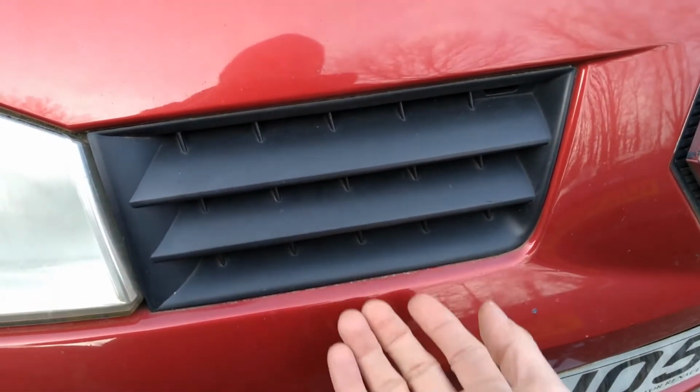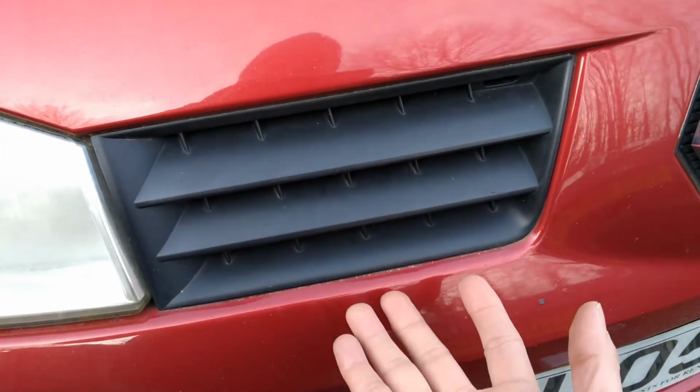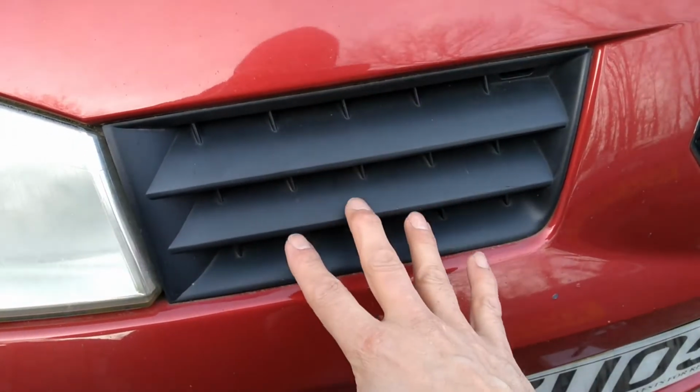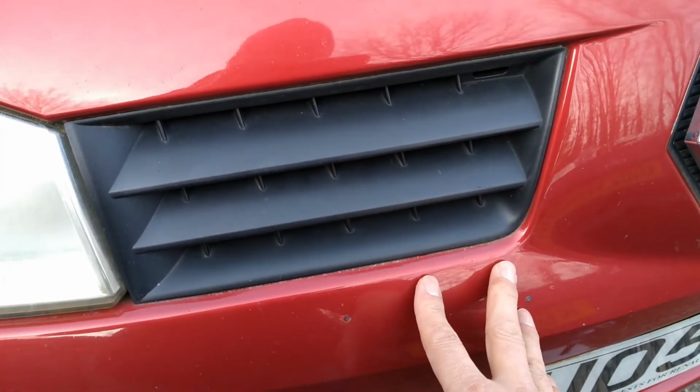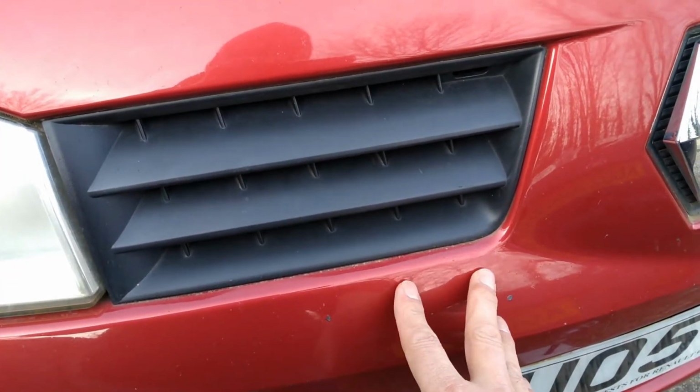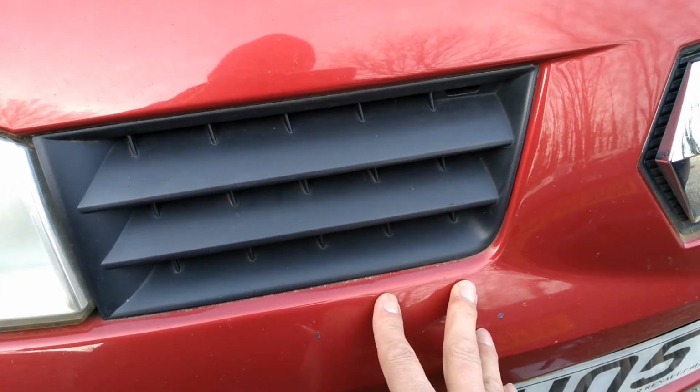So basically, I think the way these come off is you sort of pull them out of the bottom, and the top just kind of slides down and out. So I'm going to do that now, but I'm definitely going to need two hands, I think. So I'll get you guys set up on a tripod and we'll give it a go.